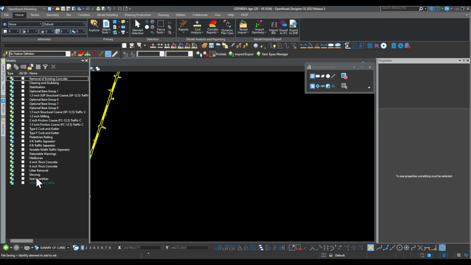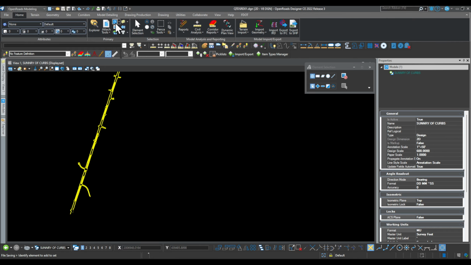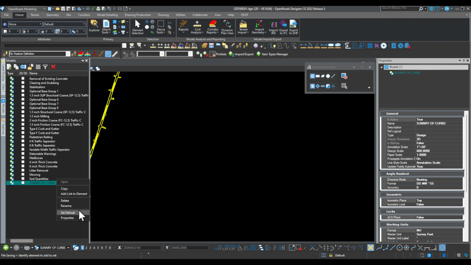So now let's go back again to the models. I guess I need to get something else, right? Let's get, yeah, these here. So I'm gonna go back again to this one, summary of curbs. But this one, I'm gonna rename it. I'm just gonna call this all.